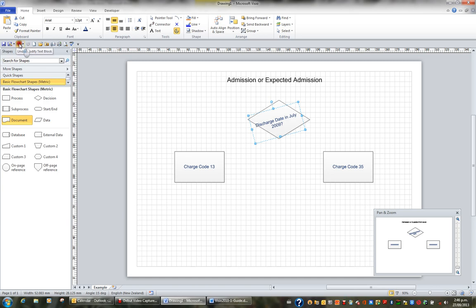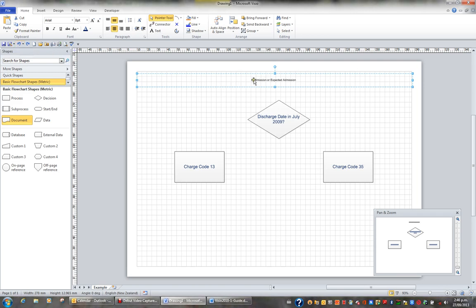This undo icon, each time I click it, will undo up to the last 20 things I've done. This particular button here will redo if I undo too far, and I have undone too far because I've lost the 18 points on my title. So I'll hit the redo button. Perfect. So you can undo using this icon, or Ctrl Z is the shortcut key, and if you undo too far, you can redo with this icon, which is Ctrl Y if you're looking for a shortcut key.